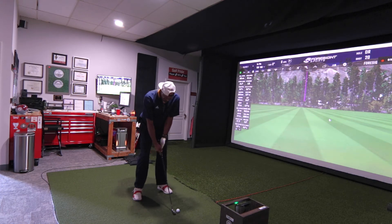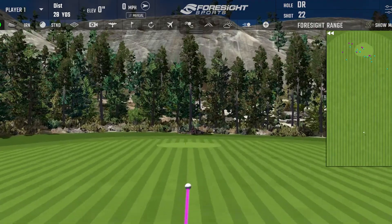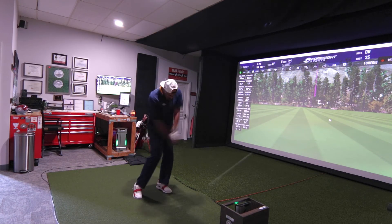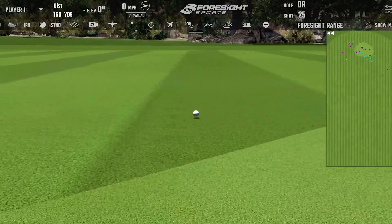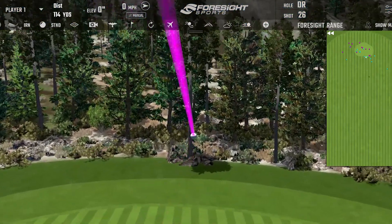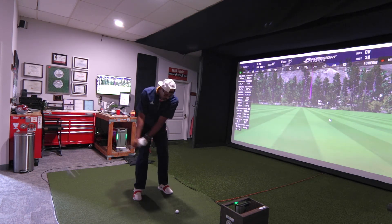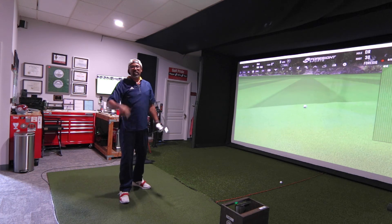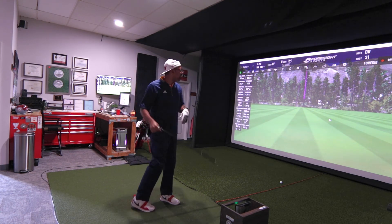This is starting to look more like what I expected. The spin is coming down because this shaft is stiffer. That felt so good — had to concentrate a little bit. I'm going to hit one more, but I'm going to stop because I'm starting to get warmed up and swinging faster — I want to keep all things equal. Good way to end. This one's spinning around 64, and the other one was spinning around 68. That's the difference between the shafts.